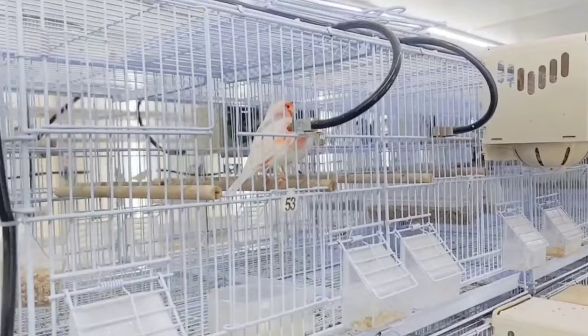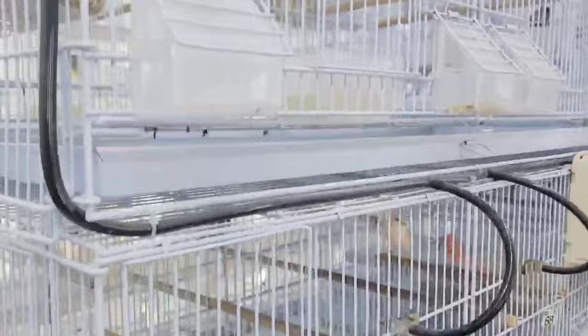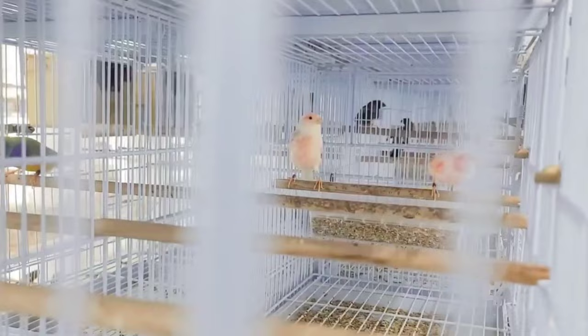In order to get them into breeding condition, I do a couple of different things. I offer them higher protein sources of food — for example, egg food. I also give them vegetables, sprouted seeds, and a couple of other breeding supplements. One of the main supplements I like to give, which I mix with their egg food, is OptiBreed. I also supplement some Fertivit, which is very high in vitamin E and usually helps them get into breeding condition. This is one of the problems that many people have with canaries, and one of the problems I started to have with some of my pairs.